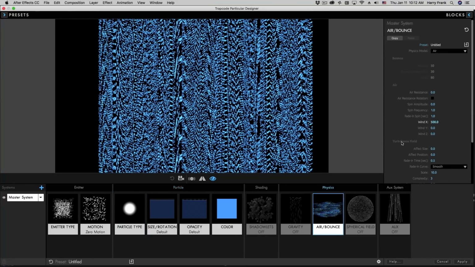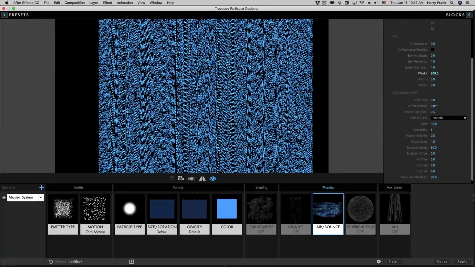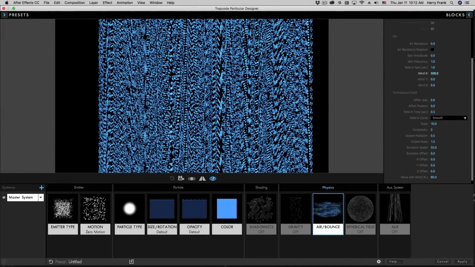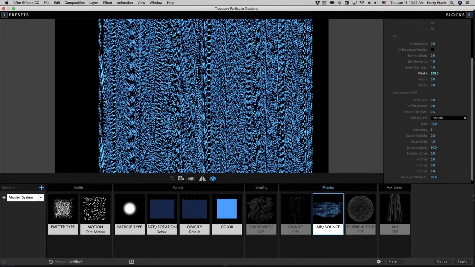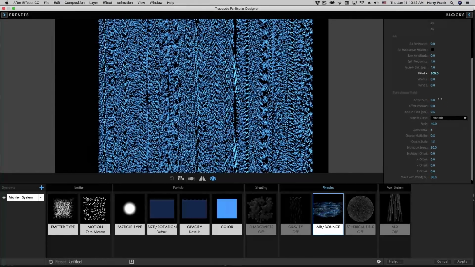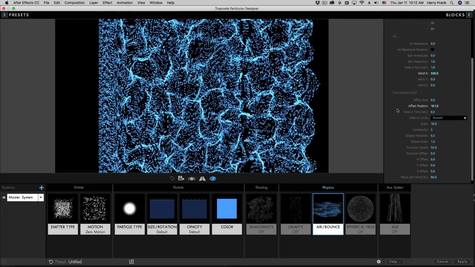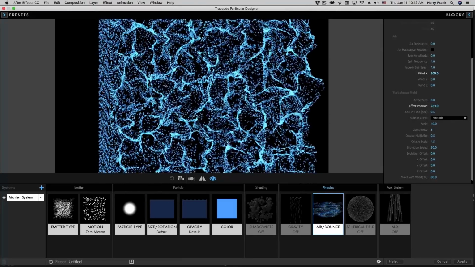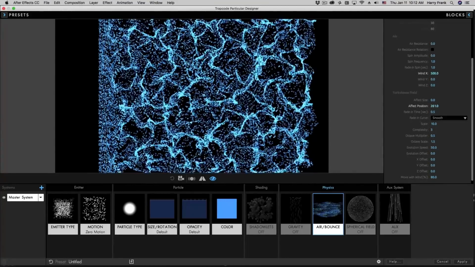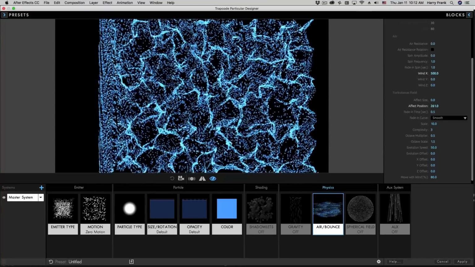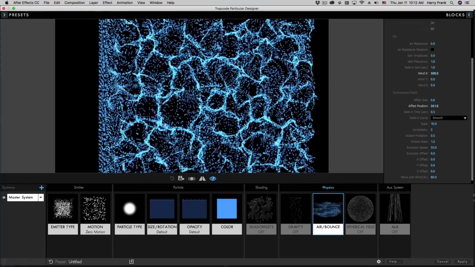Let me go to the physics section under turbulence. And first, I'm going to use this effect position. So we'll take that 3-dimensional fractal field, and the negative values will push the particles in one direction. Positive values of the fractal field will push the particles in a different direction. And what this will do, if I turn this up, will give it more of this organic movement. You notice we have these areas that are compressed together, or pushed together, and these areas that are more sparse. So these are the sort of darker and lighter areas of the fractal noise, or negative and positive values.